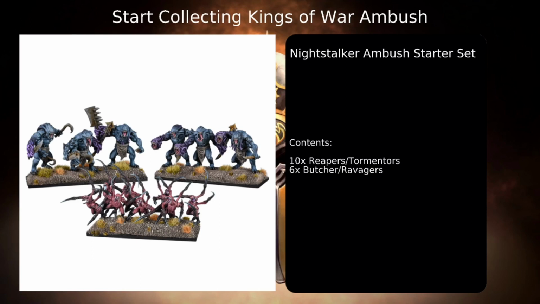Today's video we're going to talk Star Collecting Kings of War Ambush, and today we're going to take a look at the brand new Nightstalker Ambush starter set. Now we're going to go through the contents of this box set, talk a little bit about the units that are found inside it, before having a look at some other units we can use to expand upon this initial box set. We'll then finally finish off the video with a little sample army list of 500 points to hopefully give you some inspiration and some ideas for building your own Nightstalker force for Kings of War.